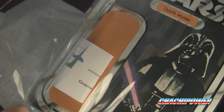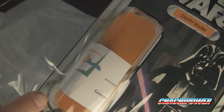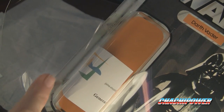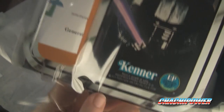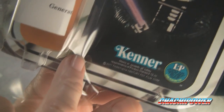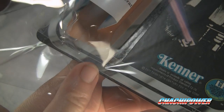Actually, guys, I successfully took it out. I stuck an X-Acto knife underneath the edge of the blister, and believe it or not, it actually came off pretty good. The glue is still intact. As a matter of fact, I took off a bunch on this side up to here, and if you'll notice, when I glued it back down, it's not even noticeable that it was attached at all.